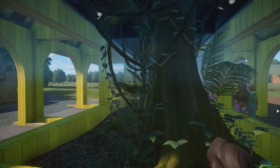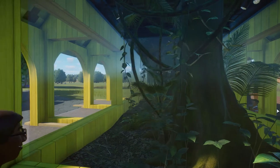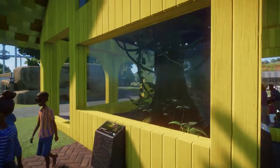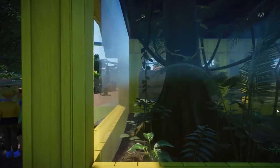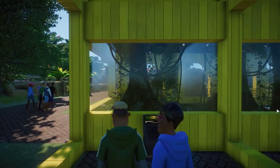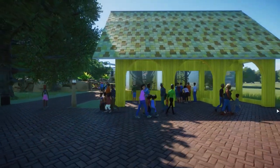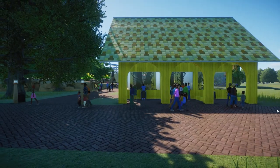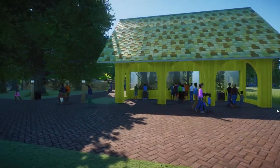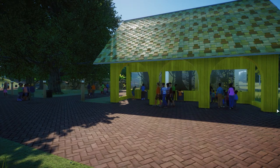Getting a closer look — if you see them let me know, they're really disguised in here. Let's have one more look from over here, get closer... I think I see one on the right bottom underneath the leaf. Alrighty, well thank you so much for watching my video. I hope you enjoy this inside of your zoo if you download it. Have a great day, and may the RNG odds be ever in your favor!